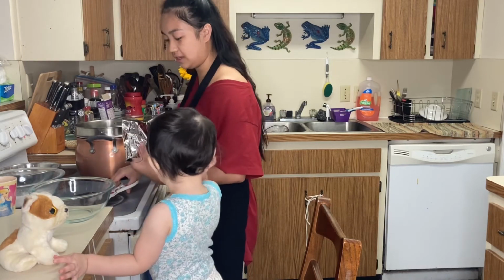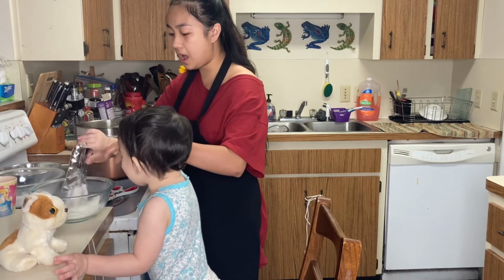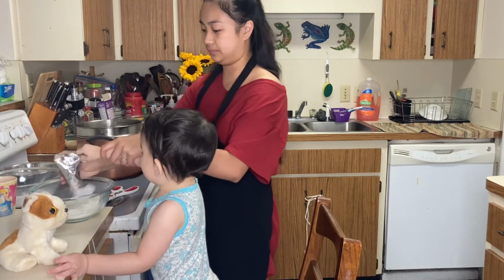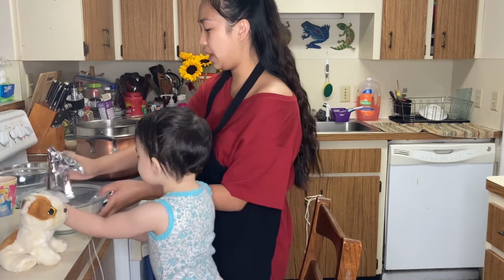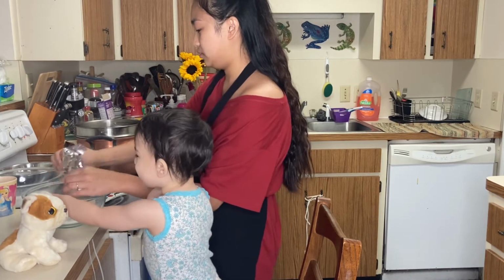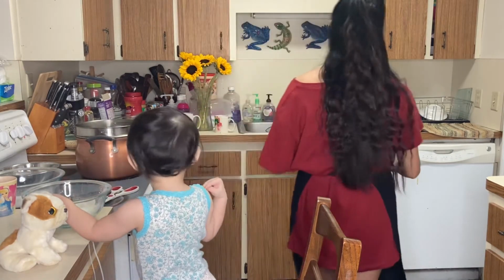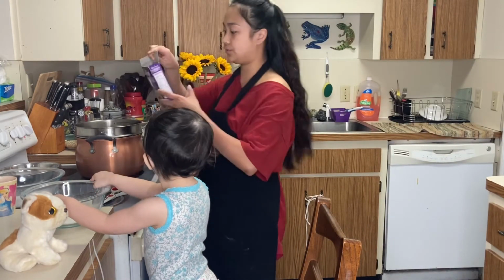Wow. Okay, this is the yellow one. Pour it, pour it, pour it. Yeah, we're gonna dissolve it. Hold on. I have it. Okay, which one are we gonna dissolve first?